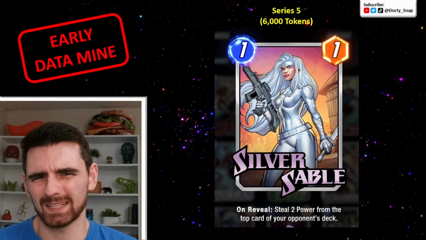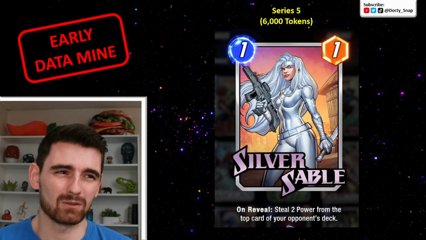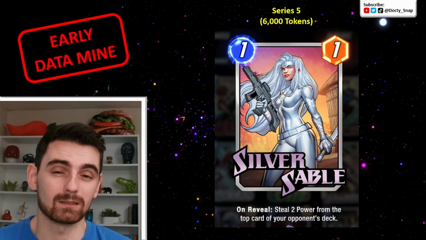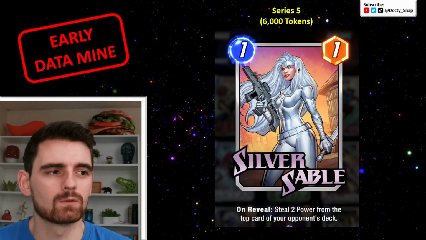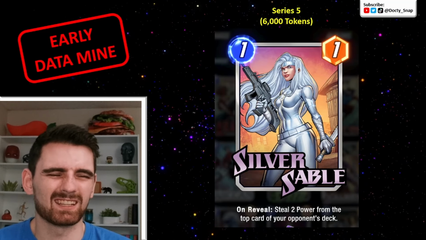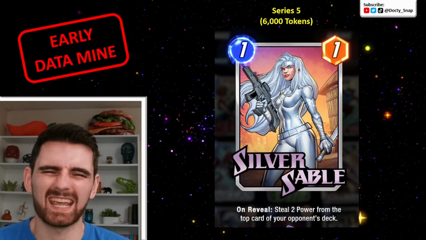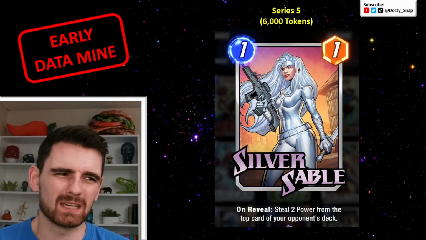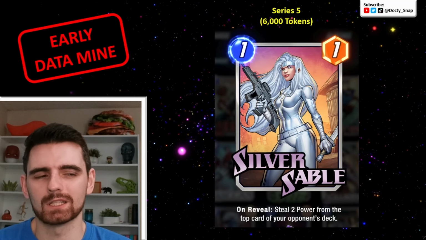Maybe you could even play it in like a mill deck. So, their early draws you take some power from, and then their later draws are gone because you milled them, right? Who knows? But I think it's cool. As a 1-cost card, they kind of come and go unless they add huge power like Sunspot or Nebula when they can get really big.